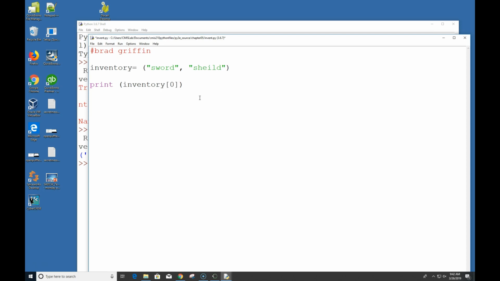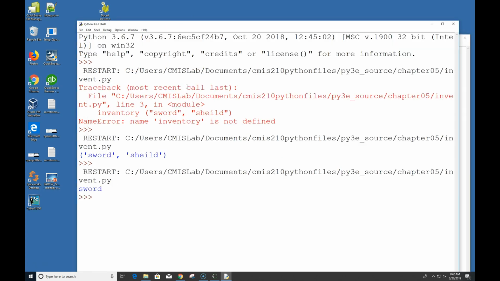That one's pretty easy to do. Now I'm printing out item 0, the sword, and it prints just that particular item I want.